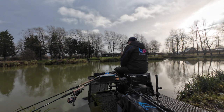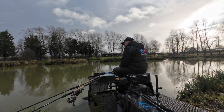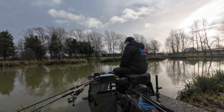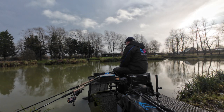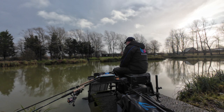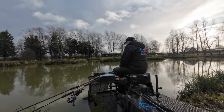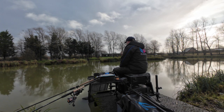I've also got some dead red maggots which I didn't get out, which I will in a minute, because I might end up nipping off my band and just fishing two or three dead maggots from the method. Might get a few more chances with a few skimmers doing that. The carp will still have it as well, but we'll see. So on the method I haven't messed around, I'm on 0.20. On a straight lead I've gone much lighter, I've gone to an 0.14.